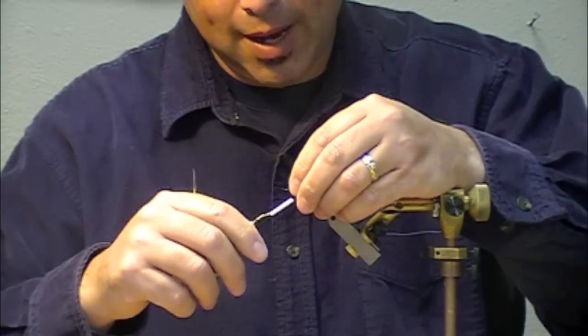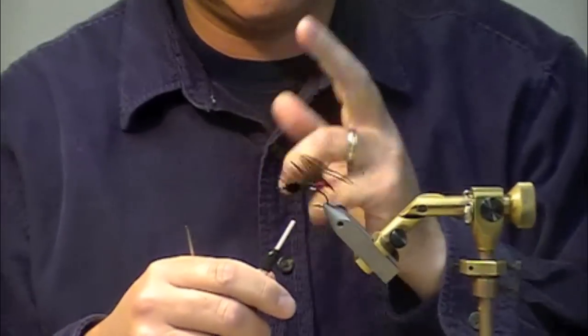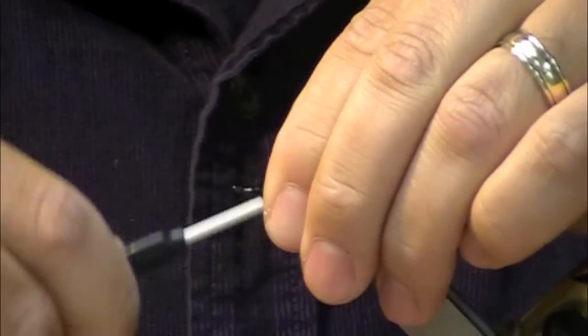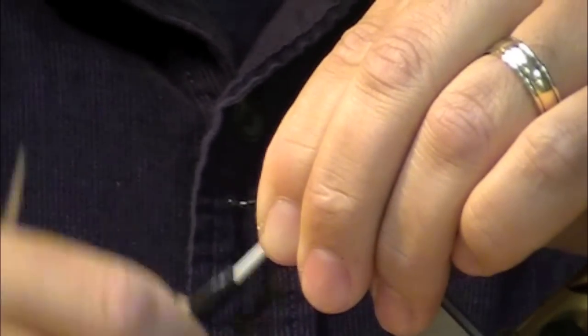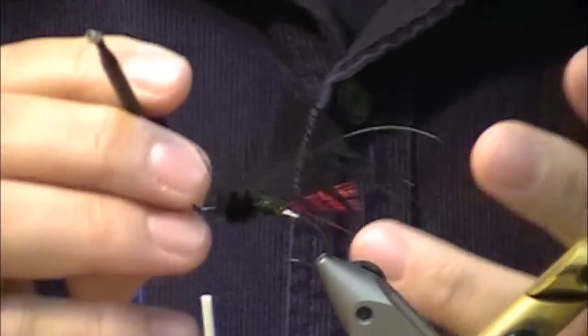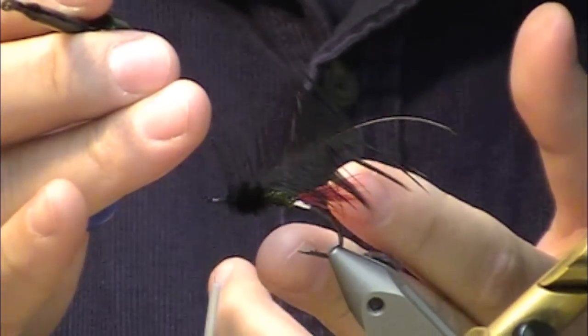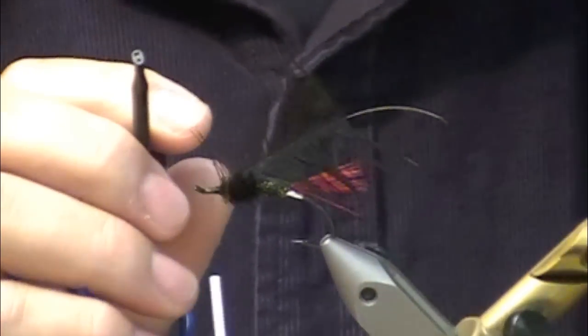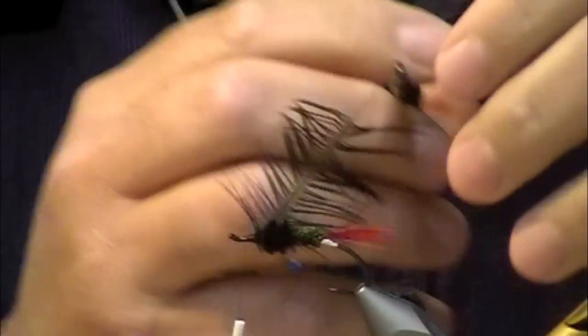I'm going to tie in my hackle. I've already prepared this. I cut the tip off, pull the fibers out straight because we're going to tie this collar style. And this is pretty important. You're going to see Jay Nicholas do this a lot on his cutthroat patterns at the shops, putting on the blog. What it does is these fibers here are stiffer at the base, and it helps that hackle stand out, so when the fly is going through the water, all those fibers go down and lay back up, especially if you're stripping it in a steelhead or a sea run pattern.